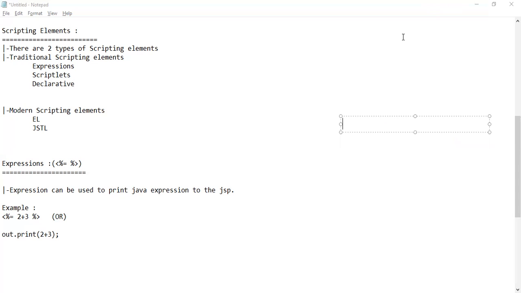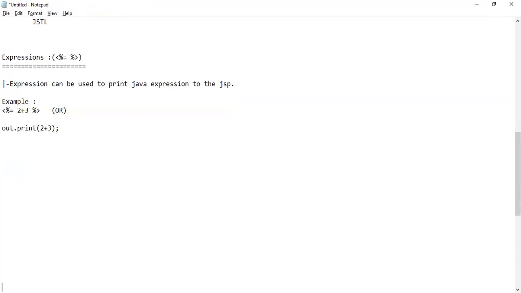So here, the expression tag. Whenever you write anything in an expression, the expression will become the argument of out.println present in the _jspService method. Whatever you are writing in the expression tag, that code will become the argument of the print method. Okay, so remember this point. In the JSP file, whatever expression code we write will become the argument to out.println present in the _jspService method.